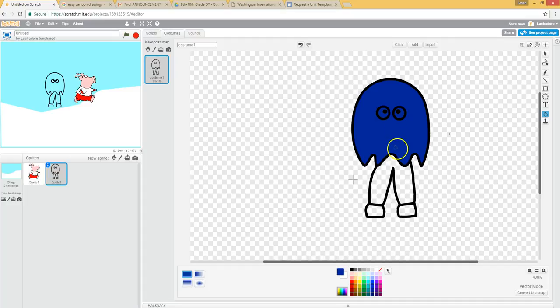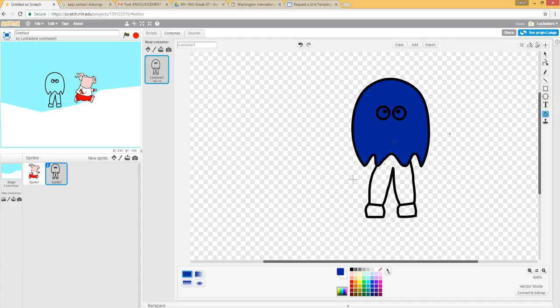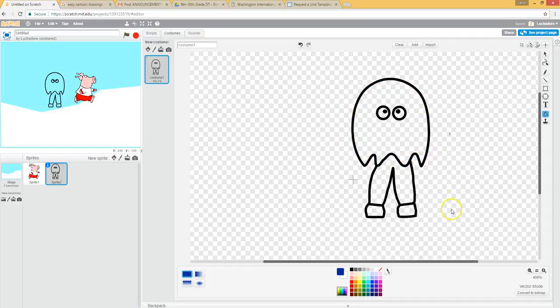But if I did it up there, because I started that with, what do you call it, I started with the ellipse, and then did the bottom. It does everything. But I don't want the eyes like that. So what I've found that works is when I know I'm done with the outline, I go to bitmap and I fill it in. Then I come back to vector and I save it there.